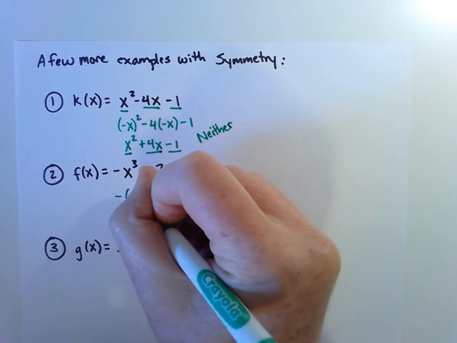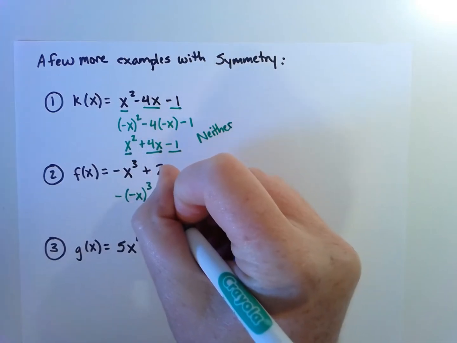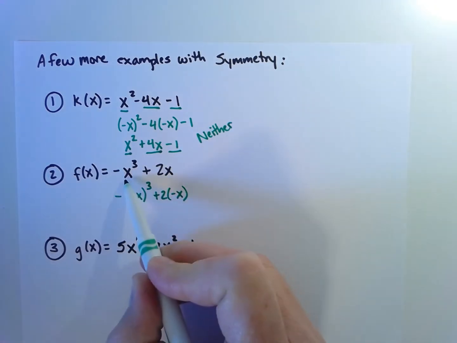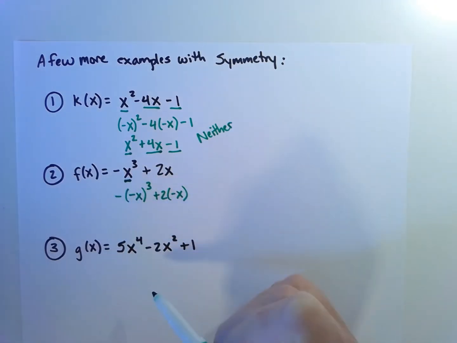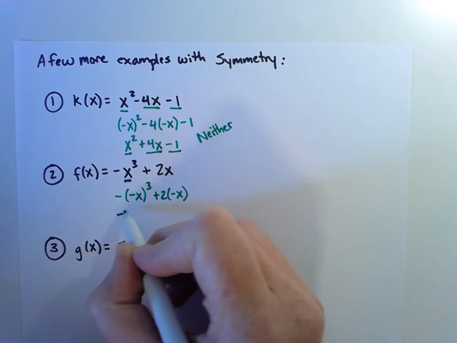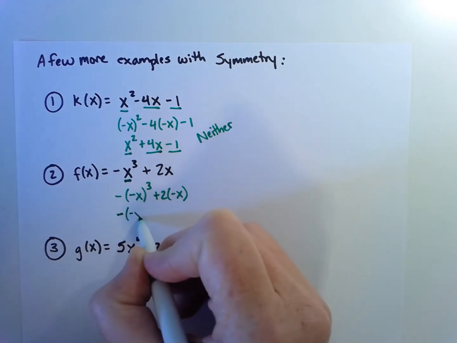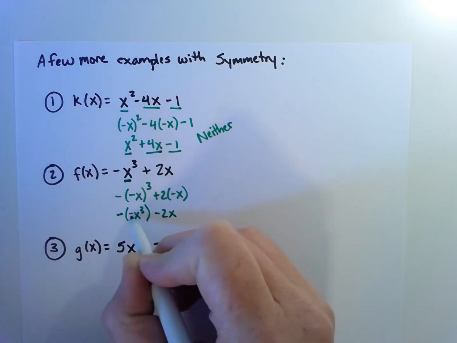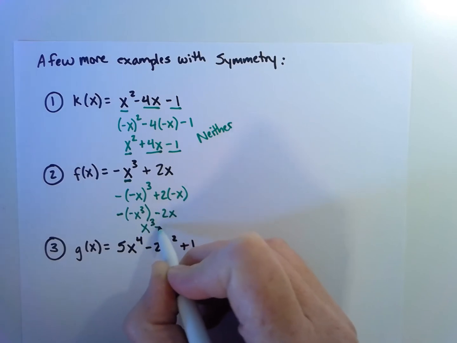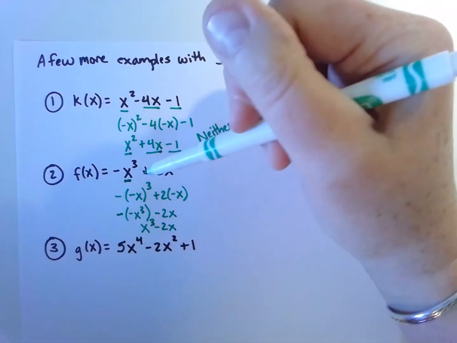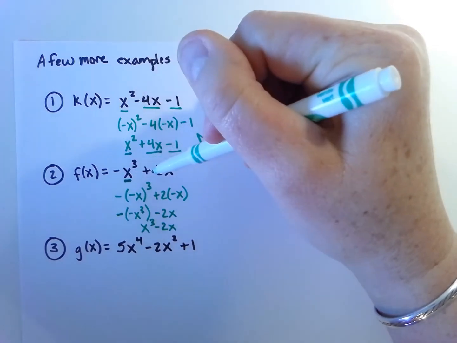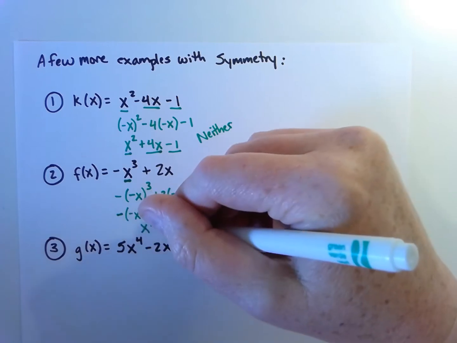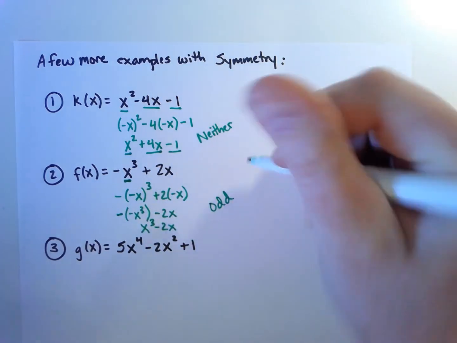If we put in negative x for x again in number 2, so notice leave that negative, and then you're still replacing just that x with negative x. So then it would be negative x cubed, then minus 2x. Then those would change to positive x cubed minus 2x. So then we look back and we had a negative and a positive, and now we have a positive and a negative, and so both signs changed. So this one would be odd.